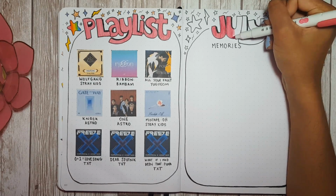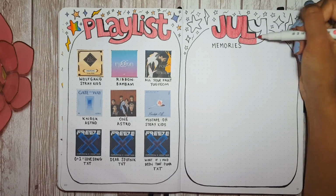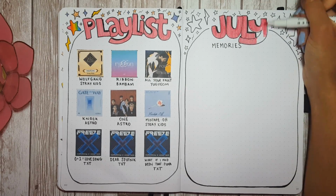Then I'm just finishing up the second half of the spread by coloring in the title for the memories page and then coloring all of the doodles in as well.